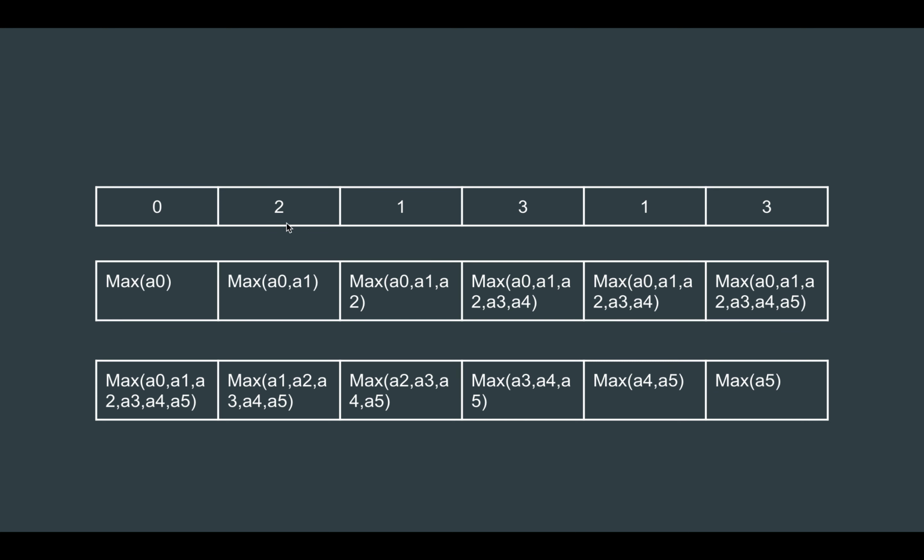To find the max left of index 1, we need to find the max of the elements to the left, including the existing element. Similarly going on, we need to find the right max array for each index. We will take the example of index 0. The max on the left side is 0, and the max on the right side is 3. The minimum of both is 0, and subtracting the existing value 0 gives 0.